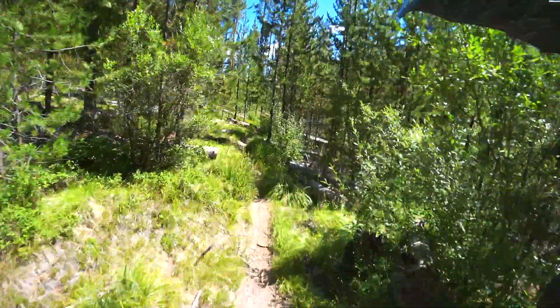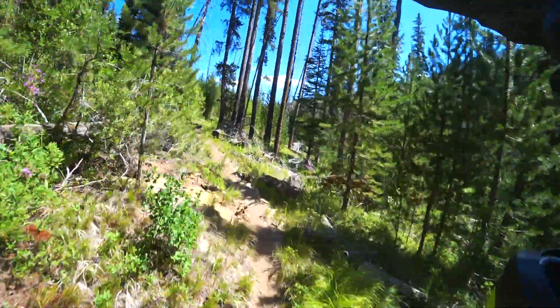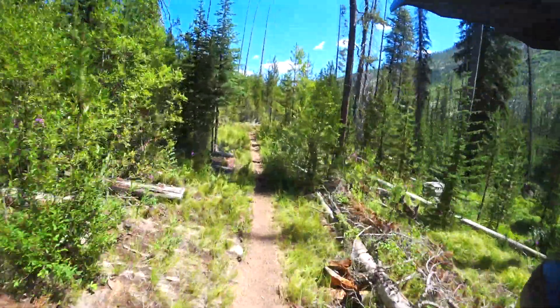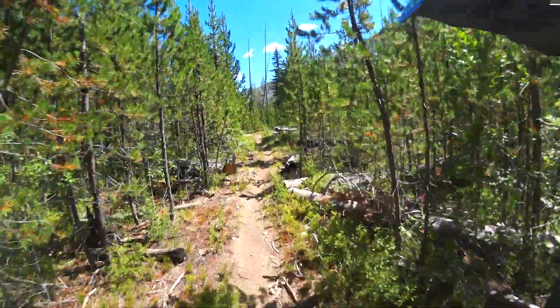So this is footage from the Loon Lake trip. I wanted to highlight something that my bike does — I'm not sure every bike does it, but I've noticed a few of them do and I'm not sure what causes it. When you go into a little bit of water with my bike, it dies. This is actually really deep water right here. This particular motorcycle dies pretty easily in water, and I think it has something to do with the ventilation tubes on the bottom of the bike. Right here it almost makes it all the way through before it starts dying — it gets me to the other side.